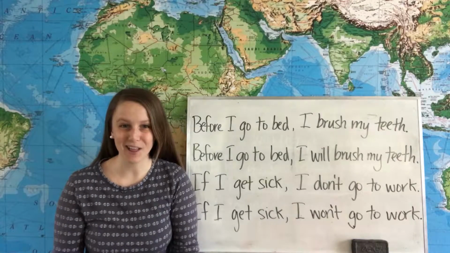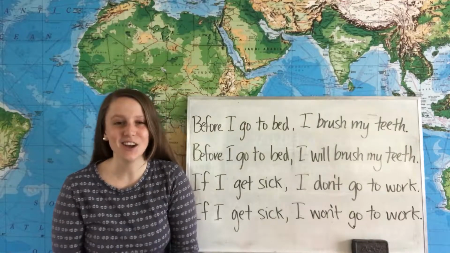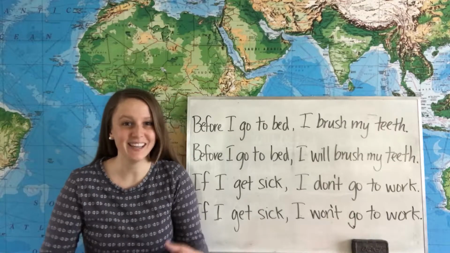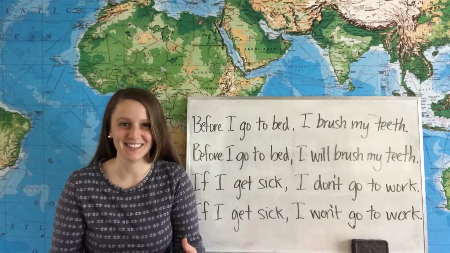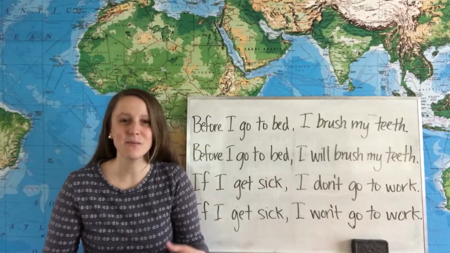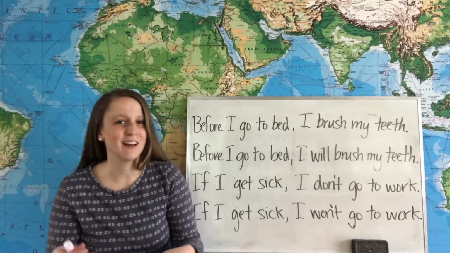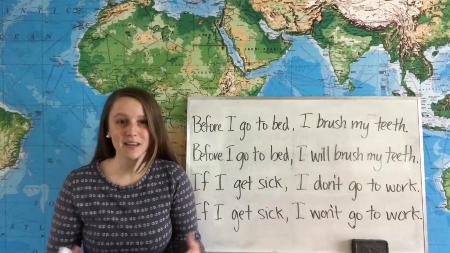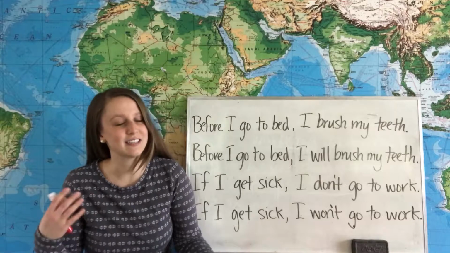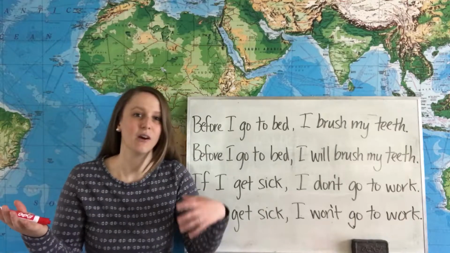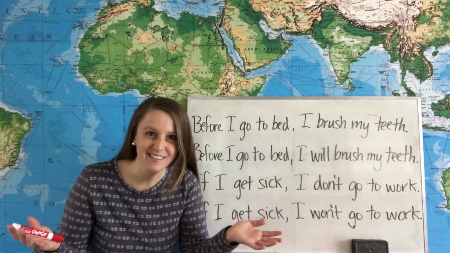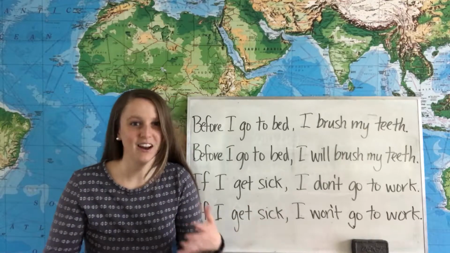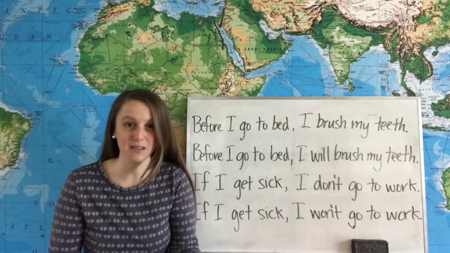When we use time clauses or if clauses to talk about the future, we use simple present verbs in those time clauses and if clauses. The problem is that we also use similar time clauses and if clauses to talk about our habits. So it can be confusing to know whether a sentence is talking about the future or about a habit, something we usually do. So let's look at some examples on how to tell the difference between these two types of sentences.